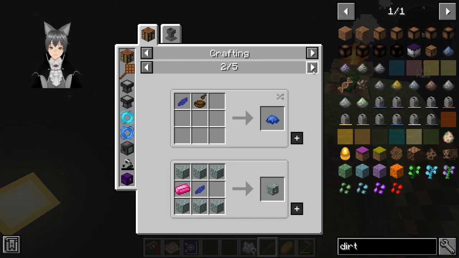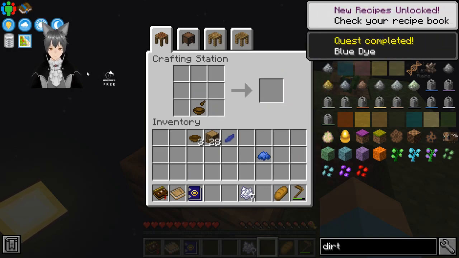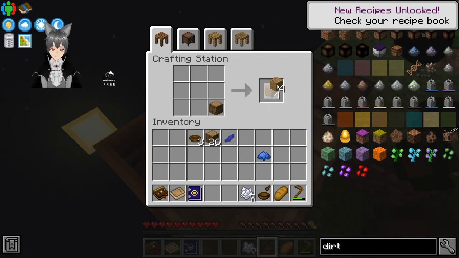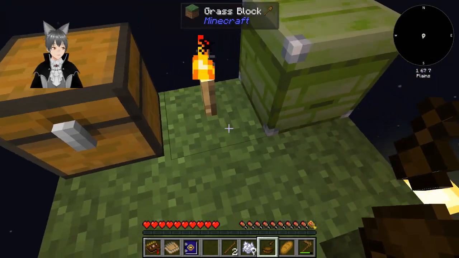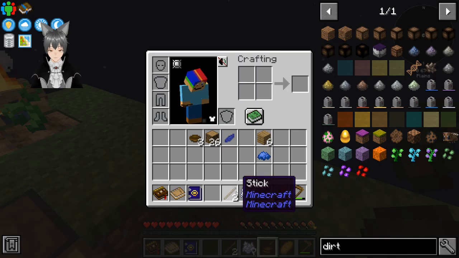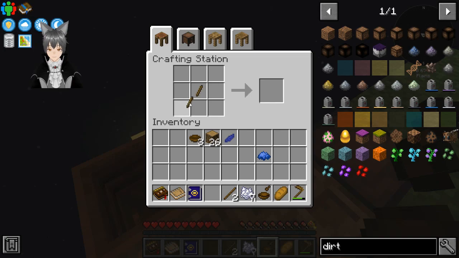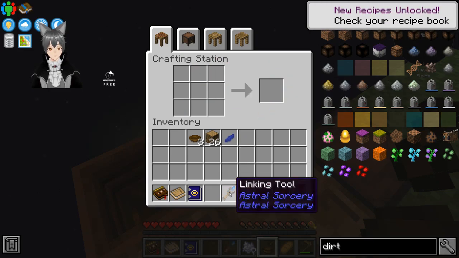Ooh, cat ear. Oh, wait. Now this. Voila! A blue dye. Two tool handles and nail that we have of the odds. Okay, two tool handles and this go here, this go here, this here, and these. I got a linking tool.